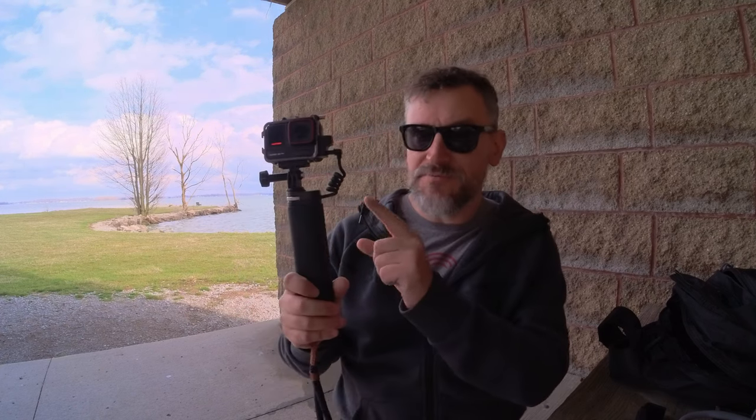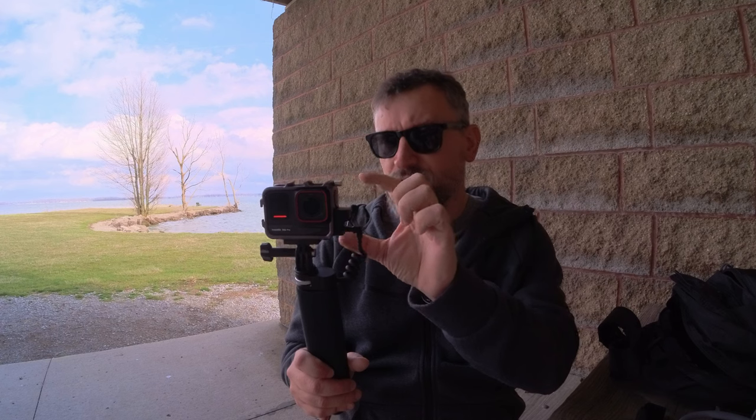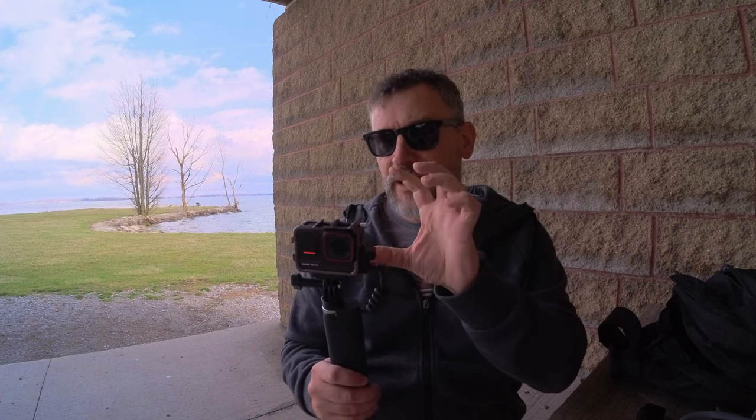Up next, this is a battery handle from Teleson. Rather than buy a bunch of batteries for a bunch of different action cameras, I prefer to just buy this battery handle, and this is actually made for GoPro. It comes with a cover for your battery compartment, but this works just fine on the Insta360 Ace Pro. If you use it with a GoPro it actually does waterproof that GoPro. I'm not too worried about waterproofing — if it rains I'm going to go inside — but for people who are concerned about that, this won't waterproof your Ace Pro, but it does come with that battery compartment cover for GoPro.